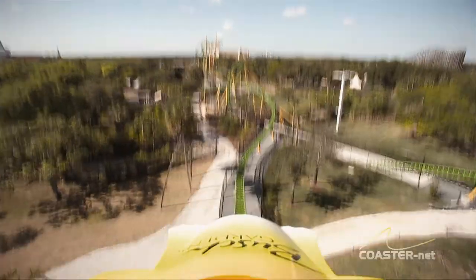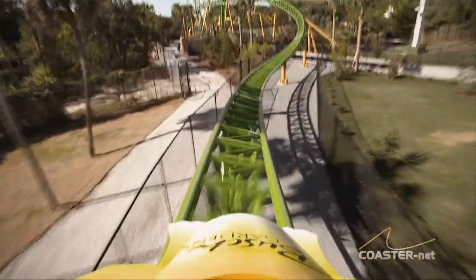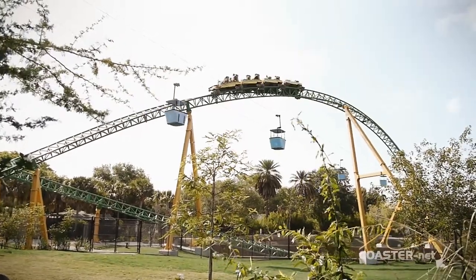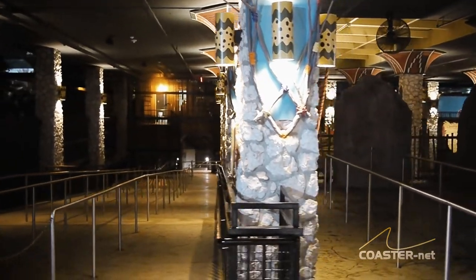This is a unique coaster for us in that it covers 7 acres, so it was very long, impacted a great deal of the park. It had to go under the train ride, over the sky ride, under a guest path, and into the Rhino Rally Canyon. We had to reuse an existing building.